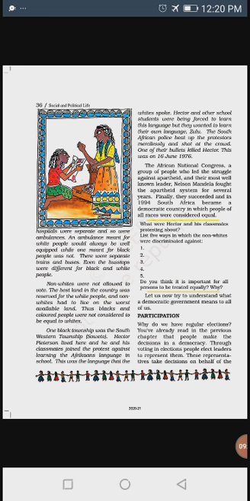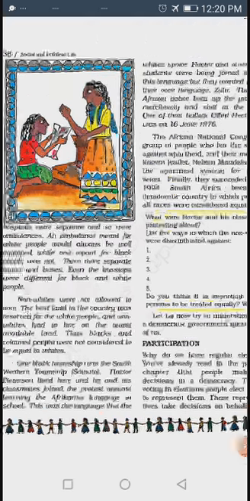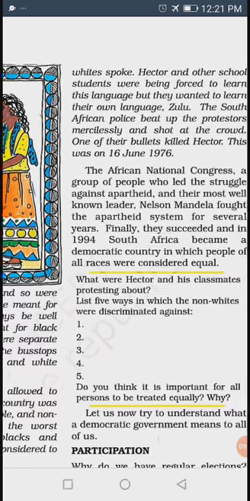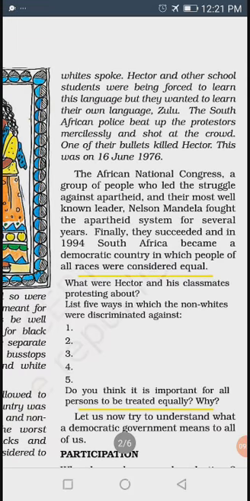It means that the best hospitals and the well equipped ambulances are for the white people, and the worst, poor conditions are only for the black people. What happened? And this event happened in 1976. This is the poor condition, bad condition of South Africa in 1976. Then what happened? Then the African, Nelson Mandela.